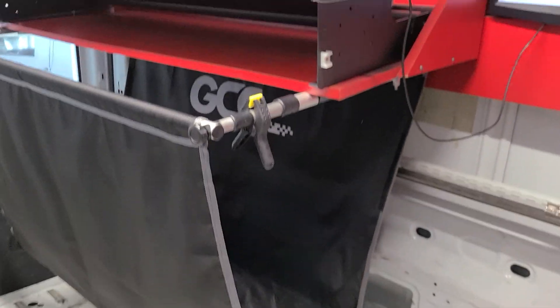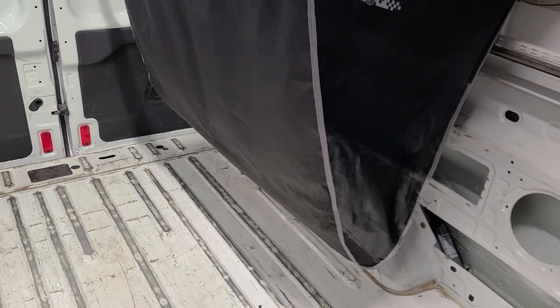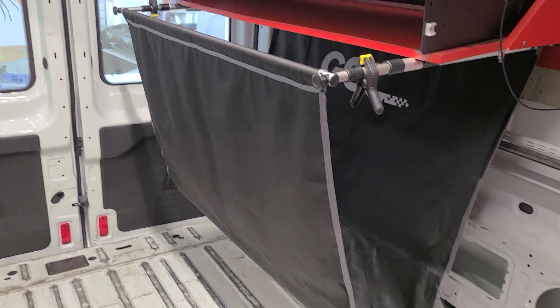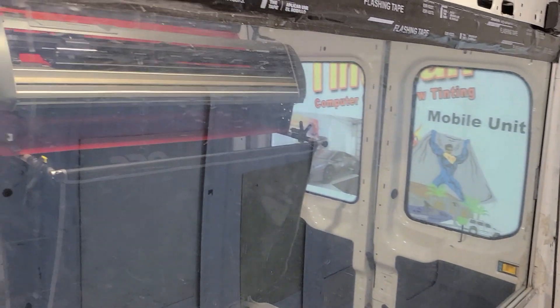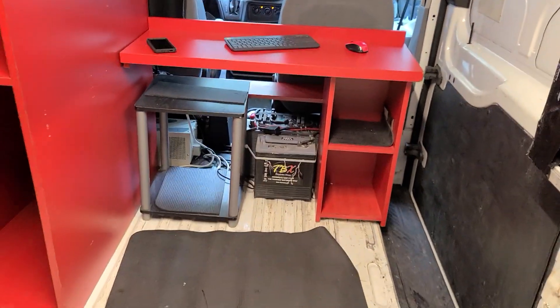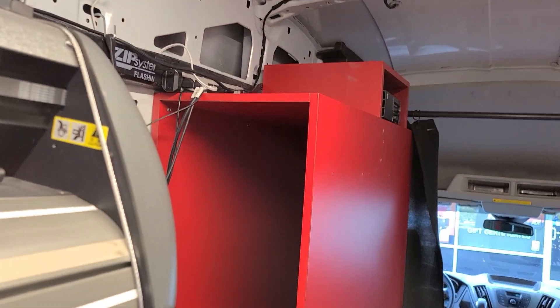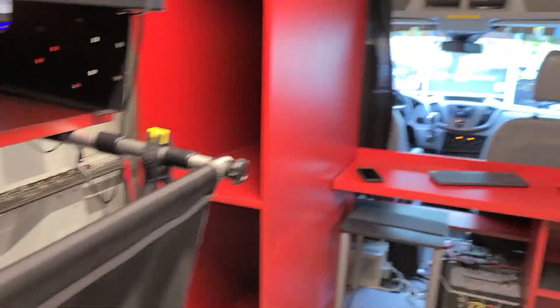This right here you can adjust — that's why I have these. So when you come to the location, you can have stuff underneath here for storage and then put it in the garage that you're working. This is the window that you would do your trimming on. You have a nice desk, and usually a little computer chair right there. Over there you can put all of your window films.